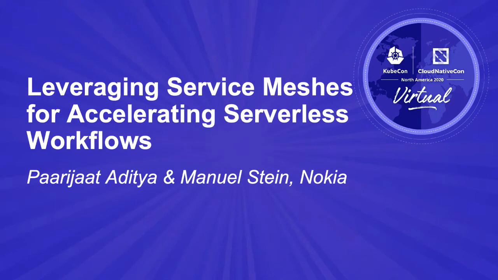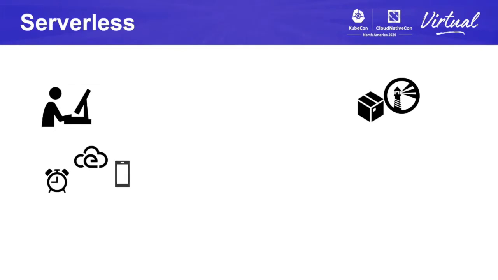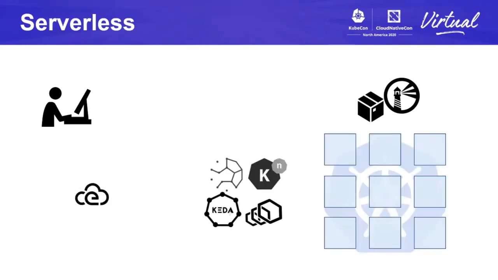Let me start with the obligatory introduction to serverless. The idea of a serverless platform is that developers can solely focus on writing code. When the code is ready for release, it would be stored for the platform to use it. We also need to specify what triggers our code — a scheduled execution, a reaction to arbitrary cloud events, a request from our mobile apps, our shops, our factory site, just anything that could trigger the code. The serverless platform handles those triggers and manages deployments autonomously. Function as a service means that the platform creates container instances equipped with a runtime and an event loop that calls the function for every trigger it processes, so developers would never have to think about servers again.